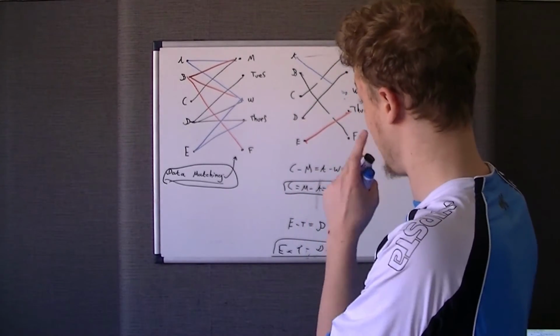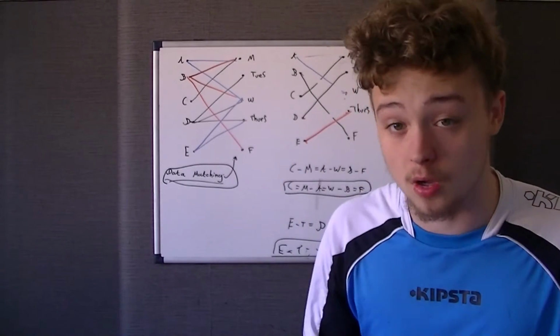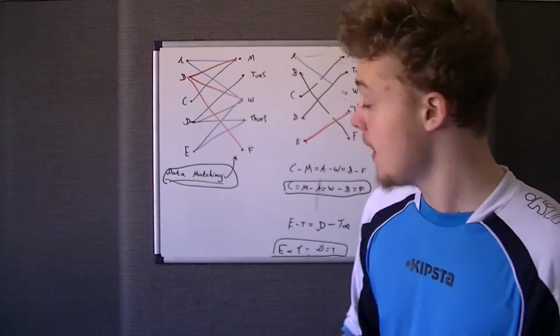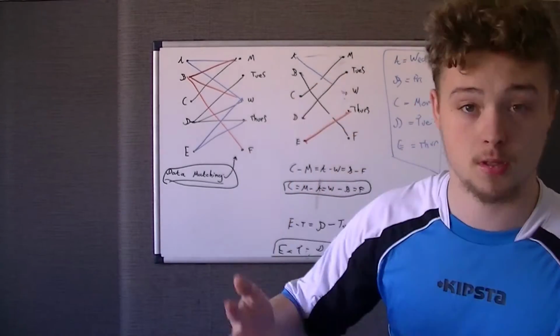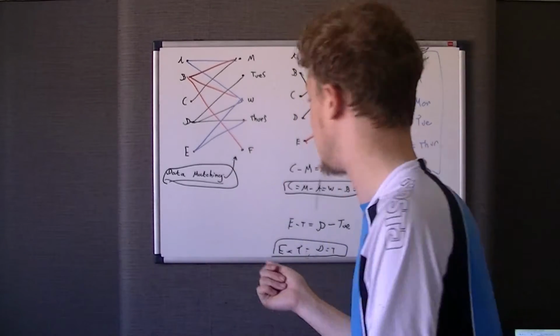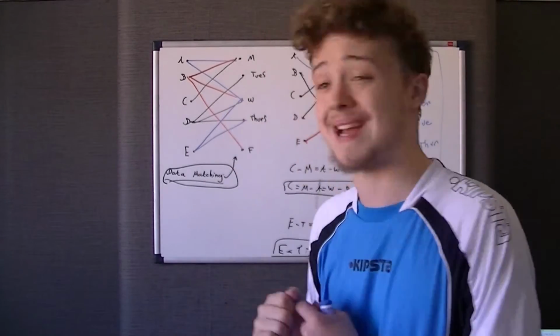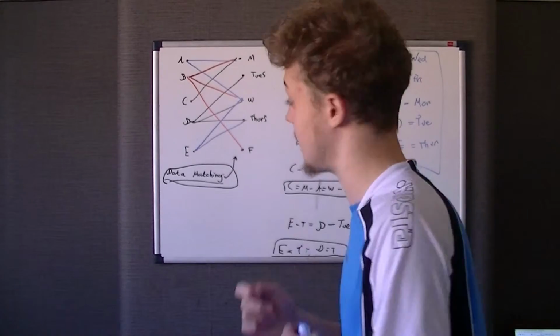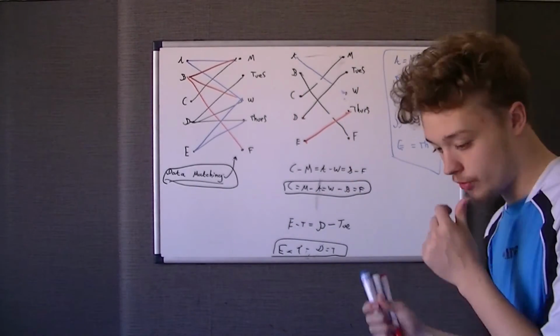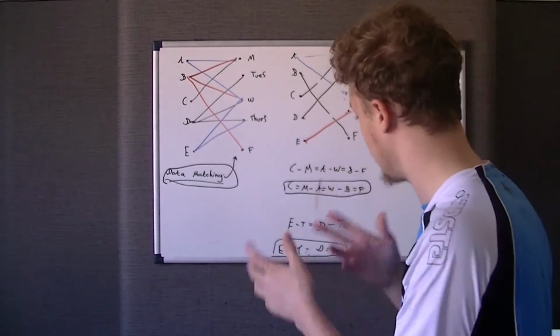Then look at the ones that haven't yet been altered. Obviously we hadn't altered Thursday, so we chose Thursday, and because Thursday was connected with D, we had to reconnect D with something else. The only other option we found by looking back at the data matching for D was Tuesday, so we connected D with Tuesday. Hopefully that's quite a simple principle now.